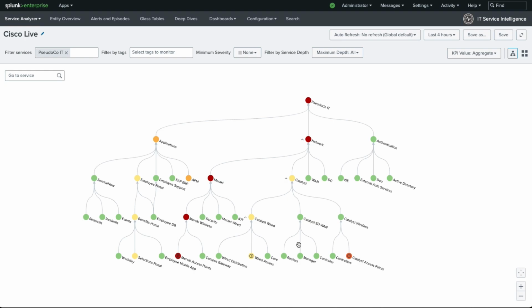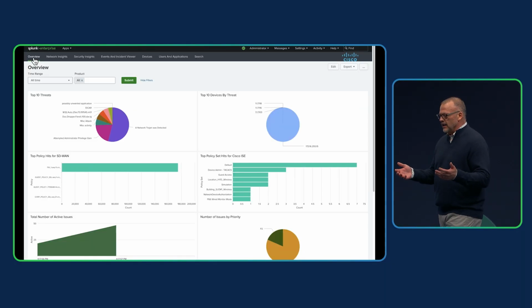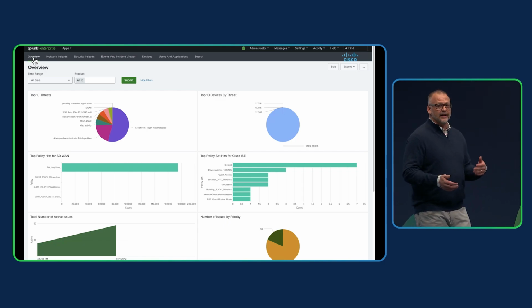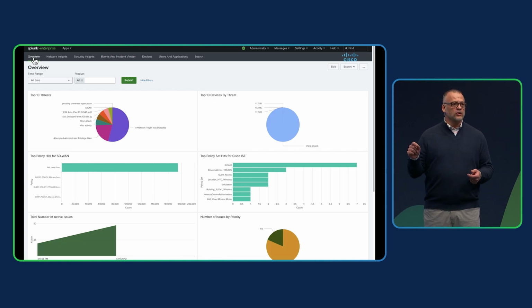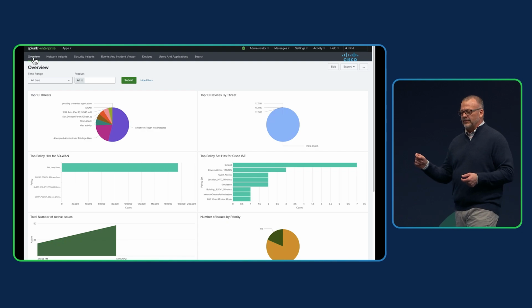So instead of swivel chairing between ISE, Catalyst Center, SD-WAN in individual tools, I can now go into my Catalyst app in Splunk and look at all of this in one place. So let's go ahead and do that. And as Chris mentioned, this is still inside of Splunk, and it's our unified onboarding of all the Cisco enterprise networking data and insights, pulling from Catalyst Center, Catalyst SD-WAN, Identity Services Engine, and very soon to include IoT devices from Cyber Vision, and further details from ThousandEyes.